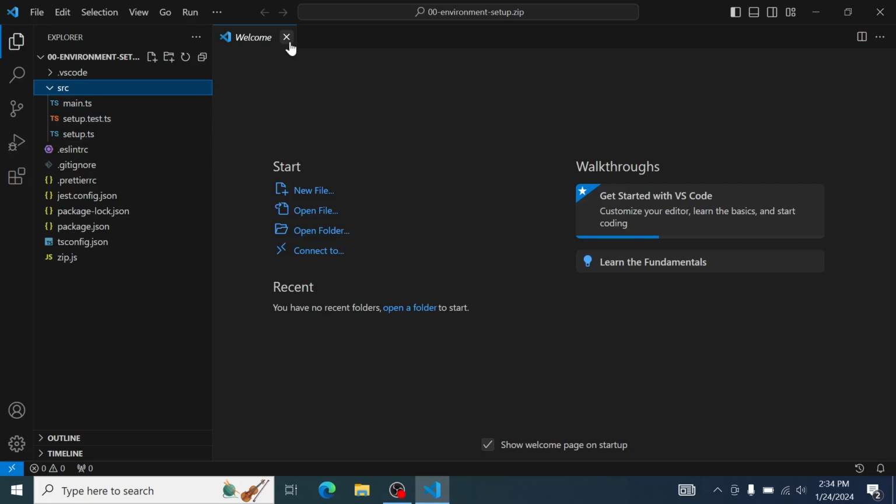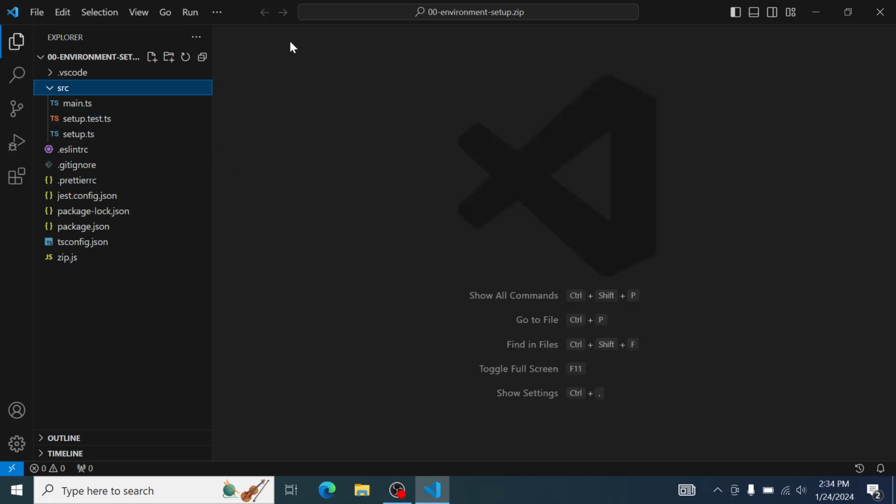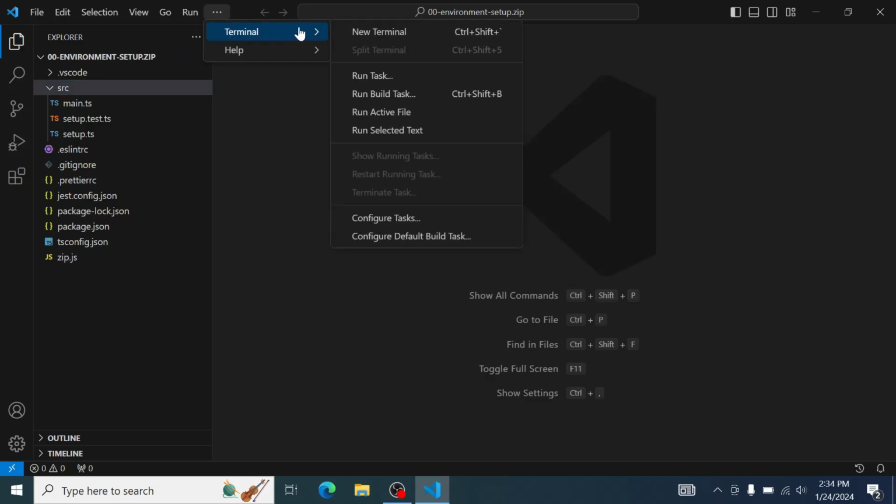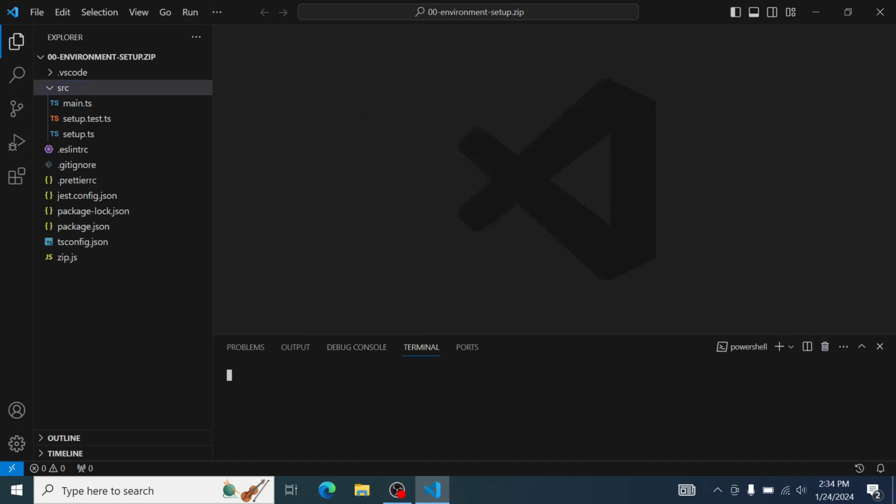So before we start into coding, before we dive in, we have to do one thing. And you have to do this every time you open up a homework or a lab for the first time. The first thing we always want to do is open up a new terminal and run npm install. So what does npm install do?